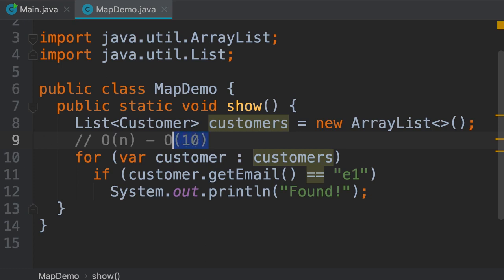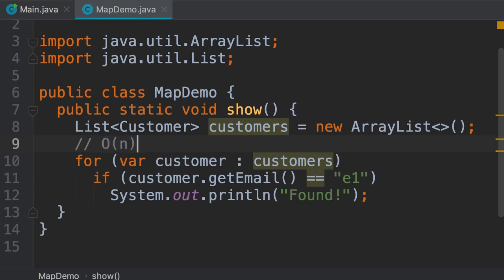So we need 10 comparisons to find that customer. Now, what if our list has 1 million customers? Then the cost of this algorithm is going to be O of 1 million. So the cost of this algorithm increases linearly and in direct proportion with the size of the input. That is why we represent it using big O of n.